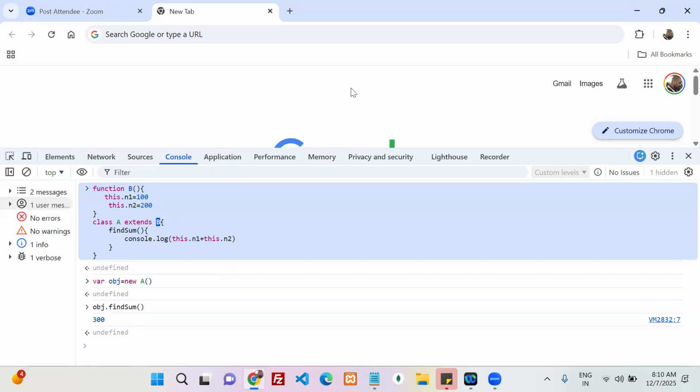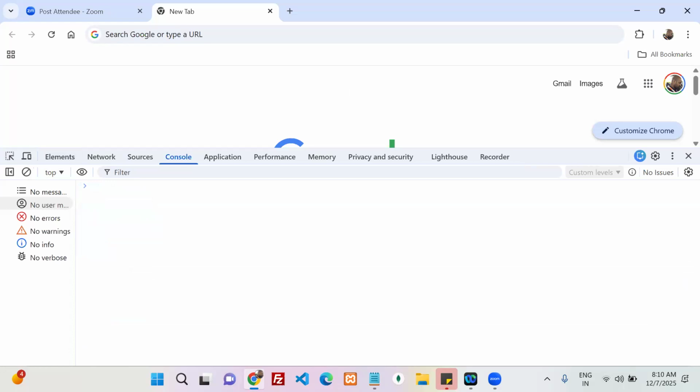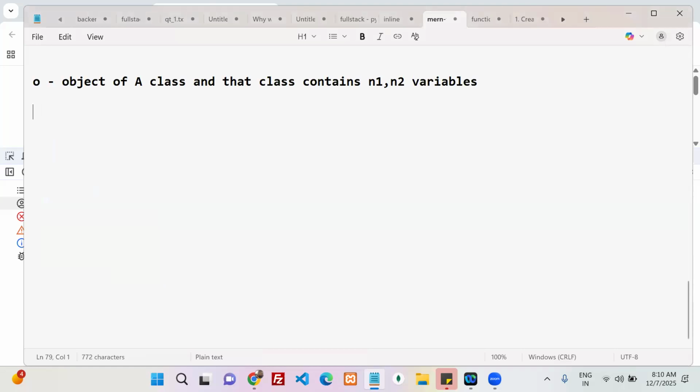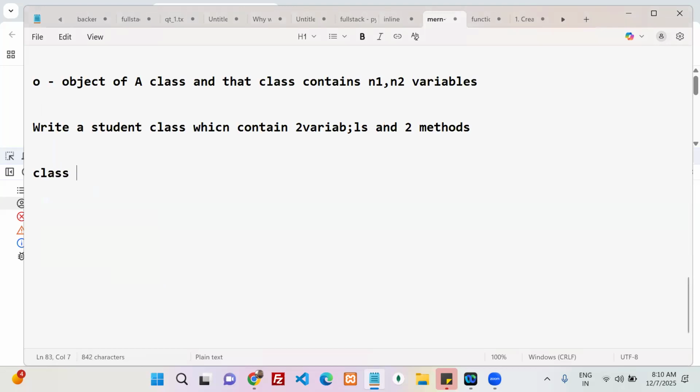Okay then, now take 5 minutes. Can you write this? Write a student class which contains two variables and two methods. You can write it as a class keyword class, or by using functional classes also, and you can apply inheritance as well.